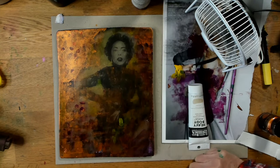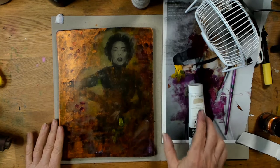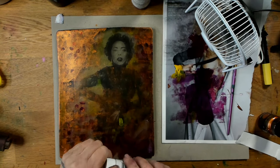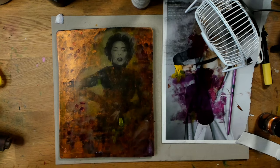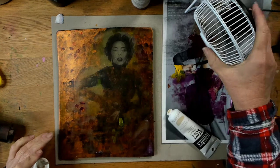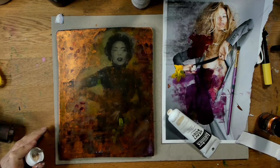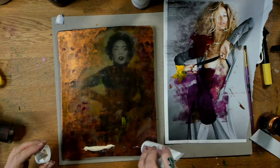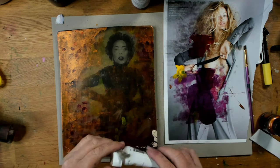I've let it dry again. You can see my little fan. They're very, very handy, actually. It's better than to put heat on it. So I've used my little fan, and this time I'm going to use, it's kind of a flesh color. It's quite a nice sort of light color, but a heavy bodied paint that I'm actually using.